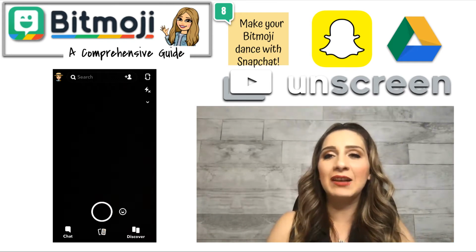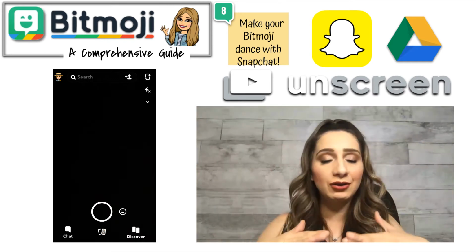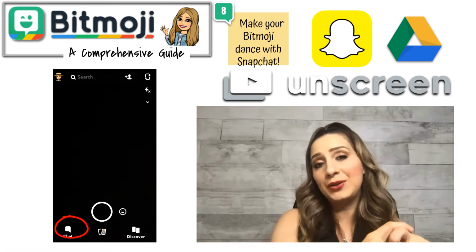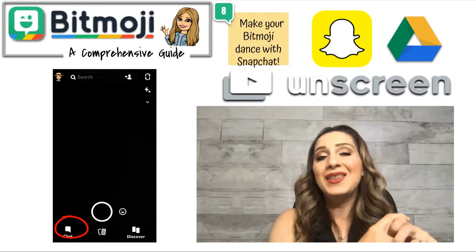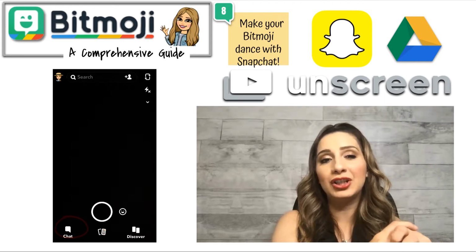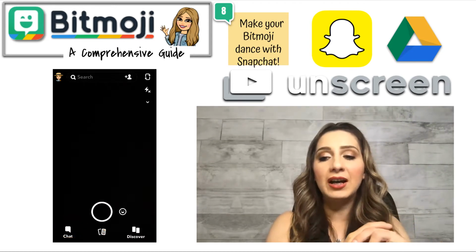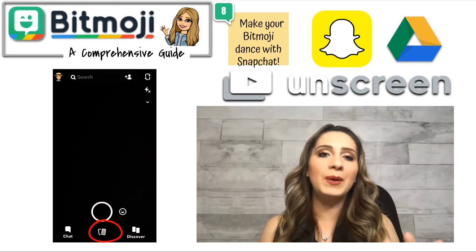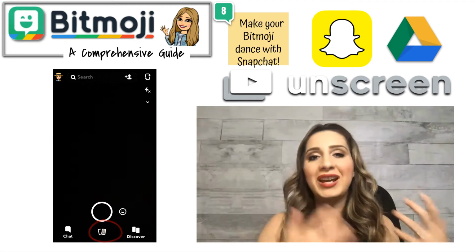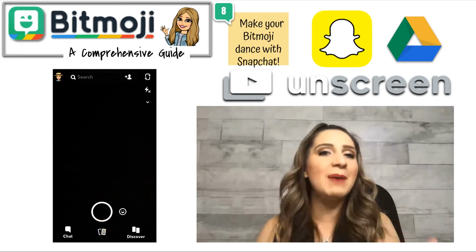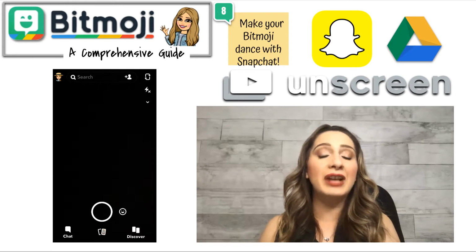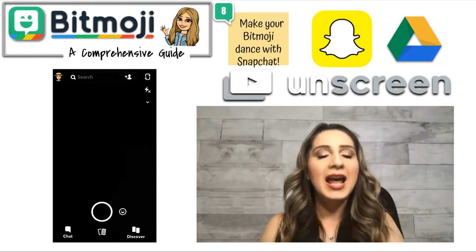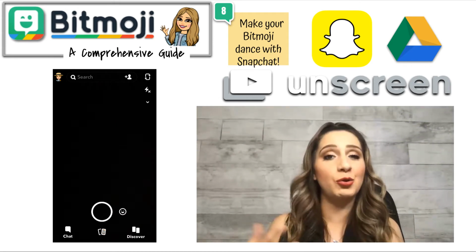The next thing is, if you go down to the bottom section, there is a chat section. So if you are using this for social media purposes, that's where you and your friends would be connected and you could chat with them. You then have two little what look like pictures over each other. So that lets you know basically your memories. So if you've taken Snapchats before, they come up in your memories and you're able to see what you have in your Snapchat camera roll and then what you have in your actual camera roll.